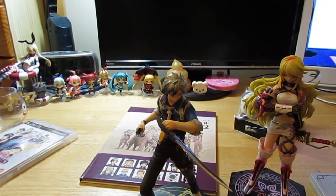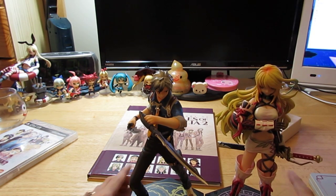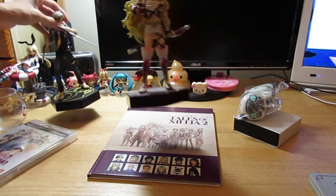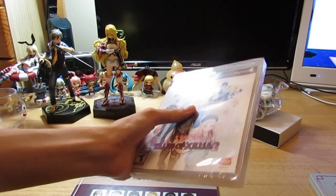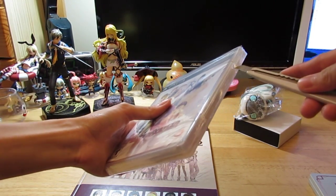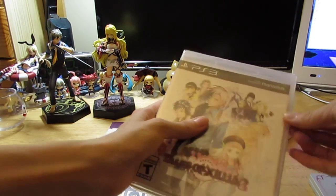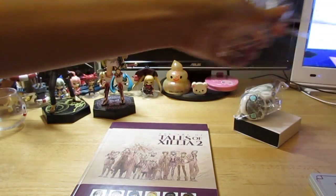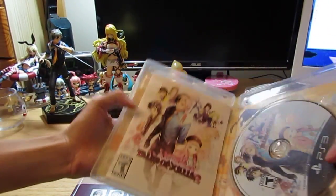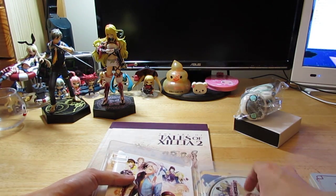There you go. So it'll be two of them next to each other like this on my desk. And I'll be very happy. Xillia 2, Xillia 1. And the game itself, okay. I think it's quite heavy. So I guess the manual, it's pretty thick, assuming. Assuming the manual is mega thick.